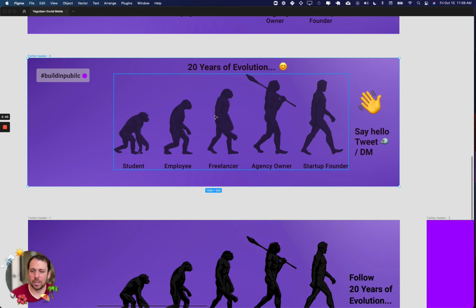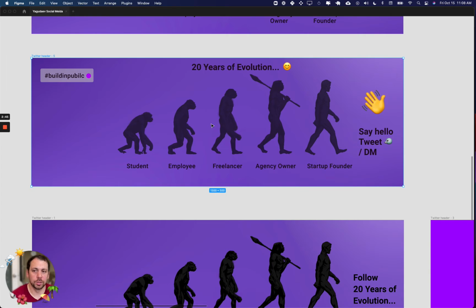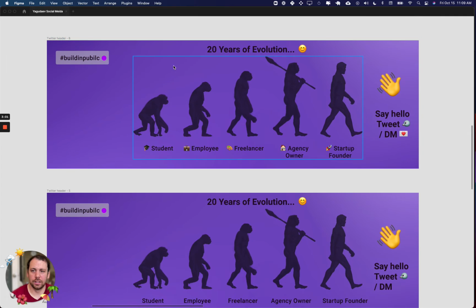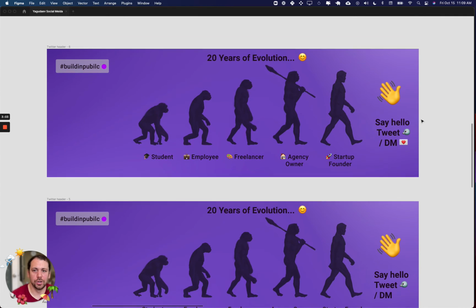The next step was to make it a little bit more friendly, and I thought that adding a few emojis would help here. So that's what I did. I added a few emojis. I added a message here to let followers know they can message me at any time. And then I tried adding a couple more emojis really quick.